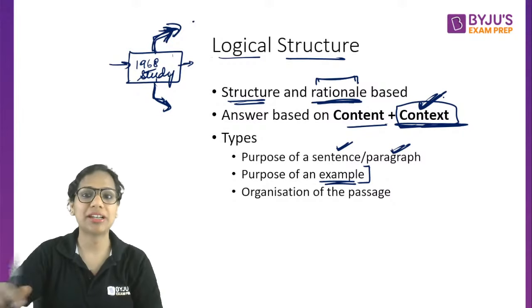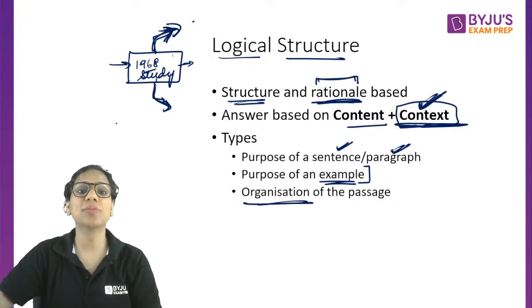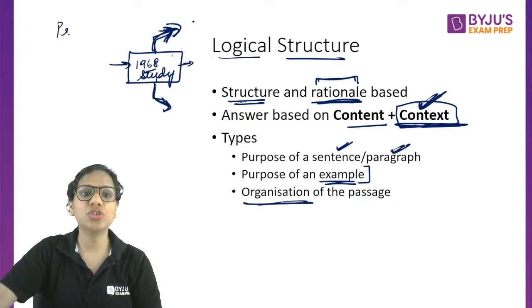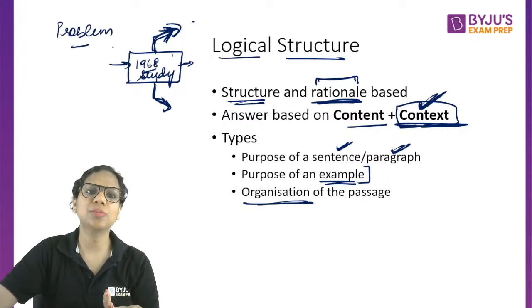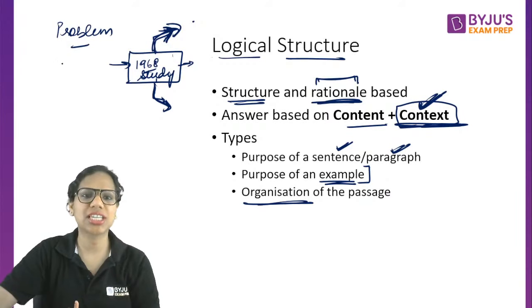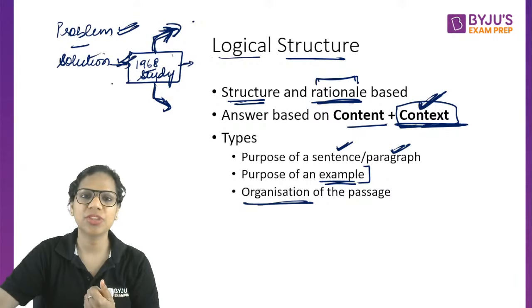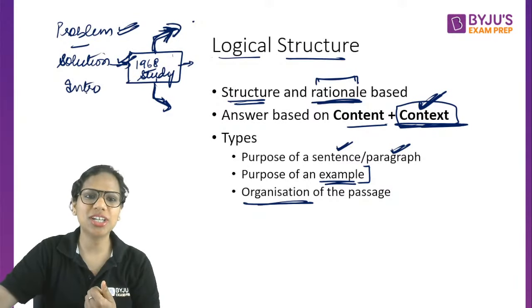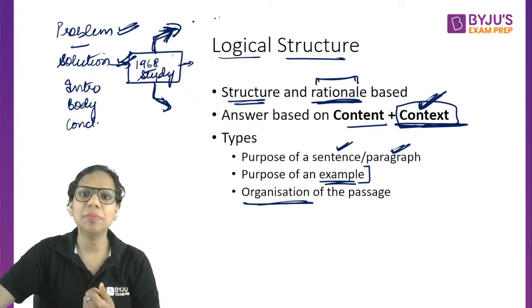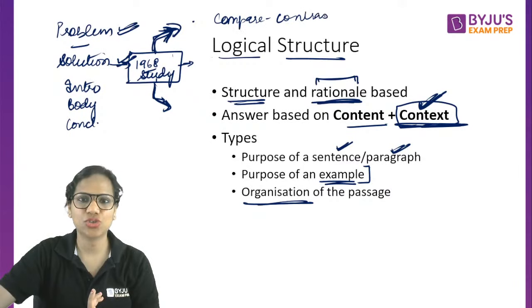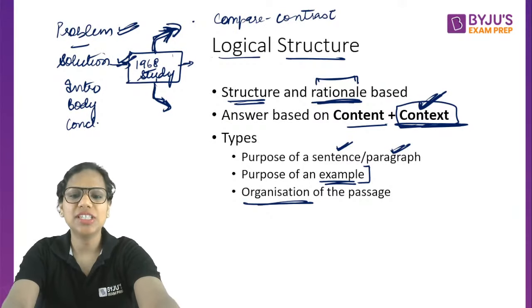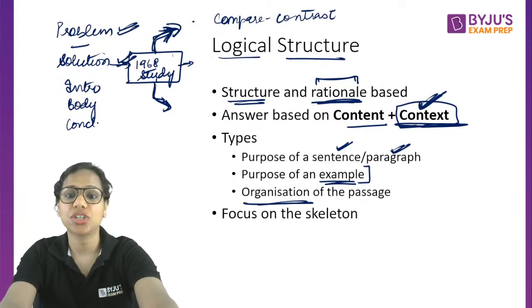The context matters. Organization of the passage. Is it a problem solution passage? Organization means its skeleton, the skeleton of the passage. Is it a problem solution passage, where the first paragraph talks about the problem, then the next paragraph talks about the solution? Or an introduction, body, conclusion type passage? Or a compare and contrast passage? So that is the organization of a passage, right? All of these come under the head of logical structure.